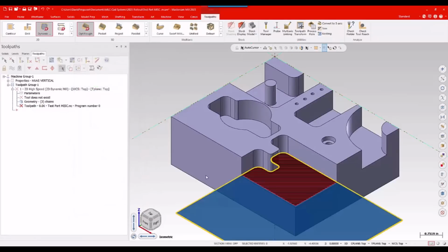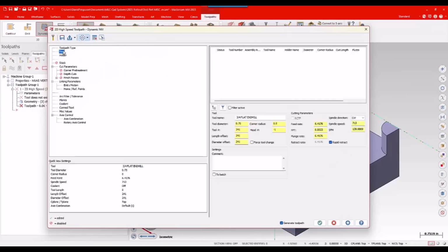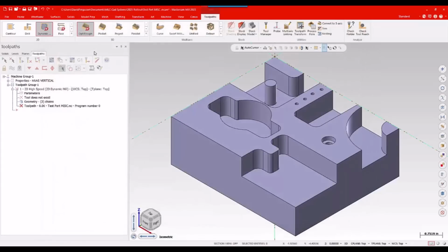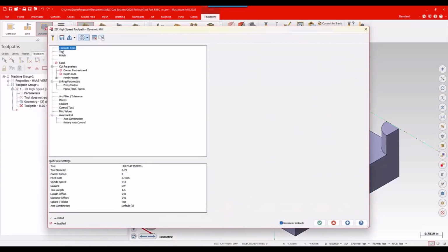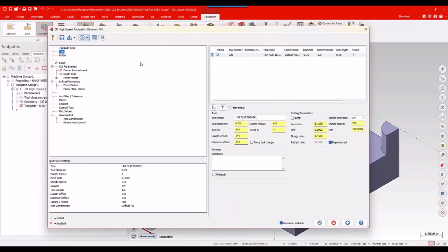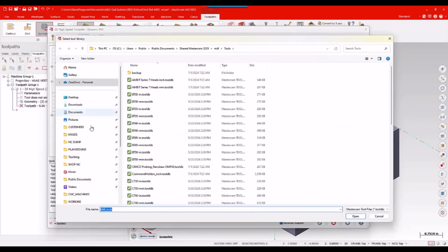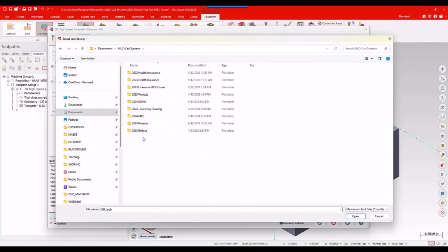I'll say okay. And when I'm into the toolpath, I'm going to go up and grab this, because again, I don't have anything. There's no tools. There's no anything. I'm going to grab that core 5 with finish. It didn't grab my tool, but I do have my parameters there. So as soon as I grab my tool, I guess grab the tool and then load the presets. How about we try that next time?